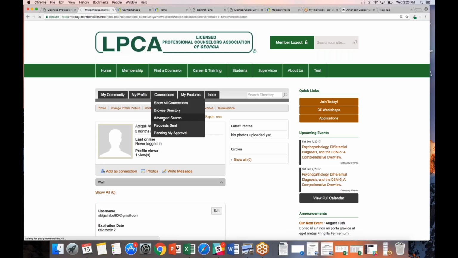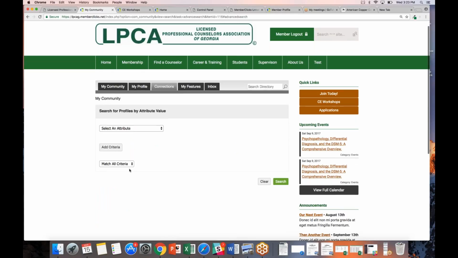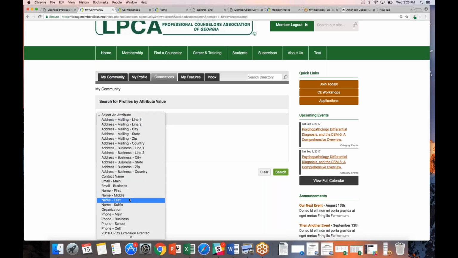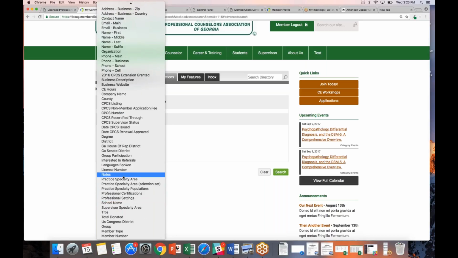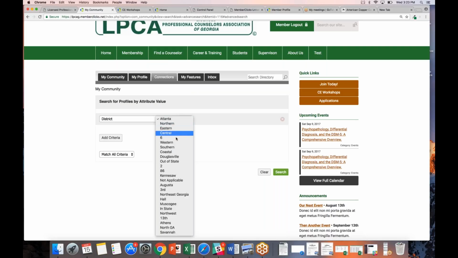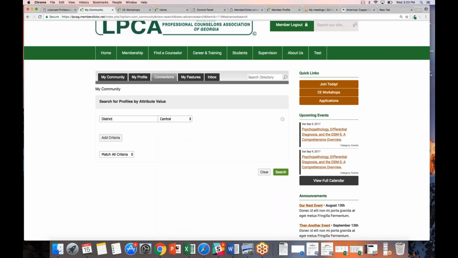So any attributes that you want your members to be able to search other members on, you can use these tools, and you'll limit this once again in attribute security. So you can search by district. And then you would say, and this still needs to be, so they can find CCS, you can say central. And I fixed all those numbers.